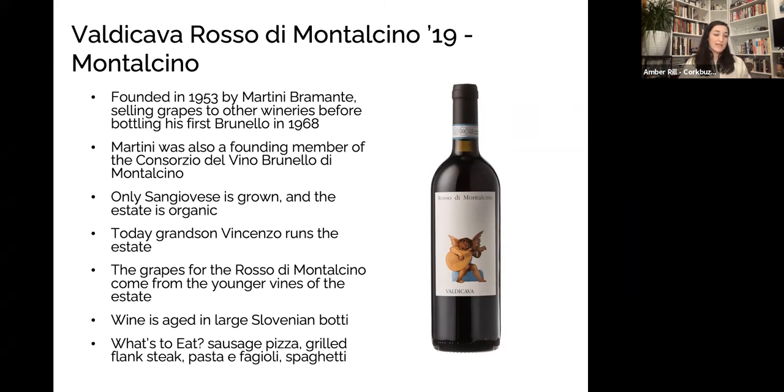A lot of Italian red wines naturally go well with tomato-based dishes or sauces, and they also have the tannin to break down the fat we find in protein. Sausage pizza, a flank steak pan-seared, a white bean stew, or just spaghetti — if you're not in New York and don't have great pizza at your fingertips — would all be fantastic pairings.